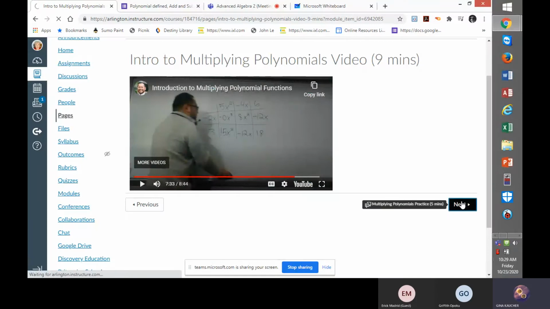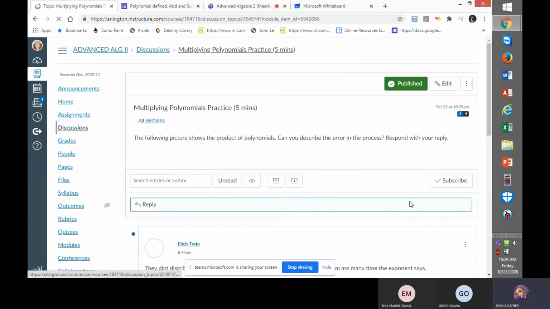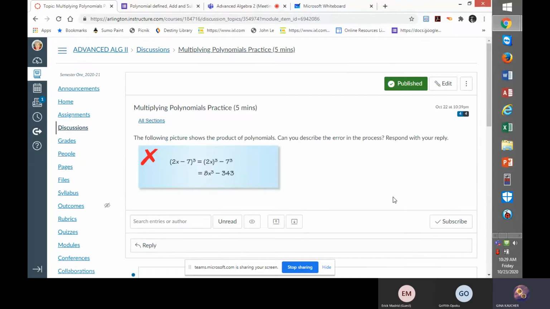Okay, so there's a method you can use. There's 2 other ways you can do it. You can write it the whole way across horizontally and then just look through it and find like terms. Or you can do the vertical method, which I'll show you, and that's where you stack it each time you multiply under the one above it, and you make sure that you stack under the same powers. So that's another method. I want you to look at this error. It's really important that you understand what is wrong with this picture.